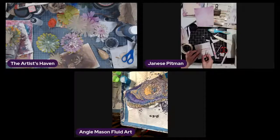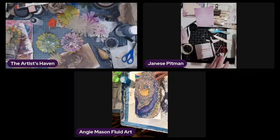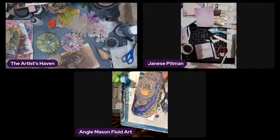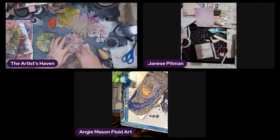Their imperfections sometimes are the most beautiful things. Just like human beings. Yes. That's white. Okay. So I think, yep, that'll be good.